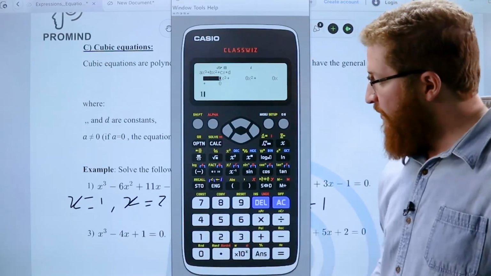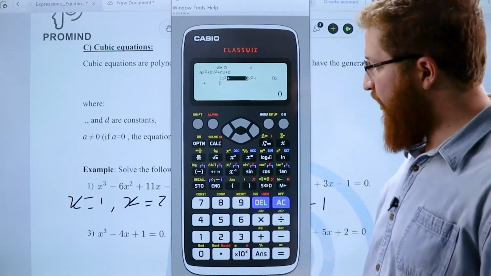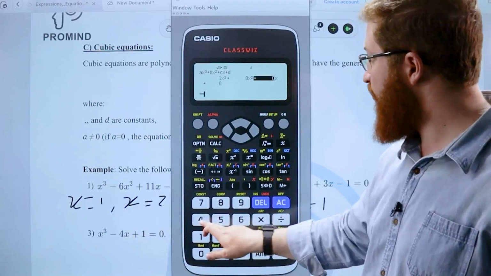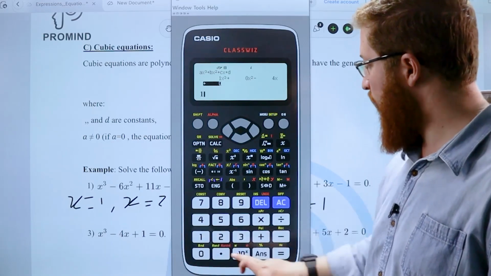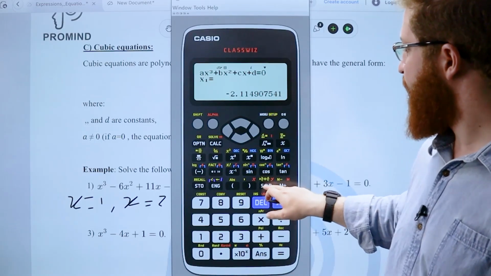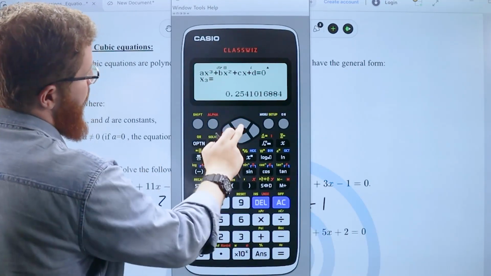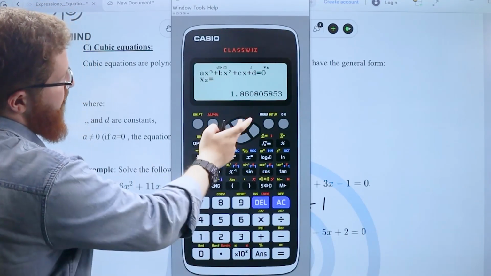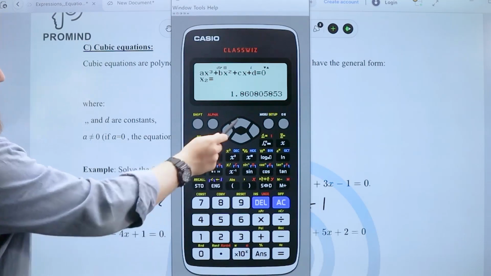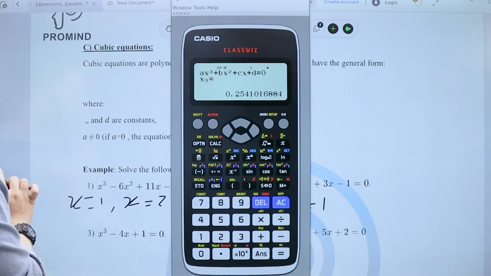Okay, let's start this. The coefficient of x cubed is 1. The coefficient of x squared is 0. I don't have any x squared. The coefficient of x is minus 4 and the constant is 1. This should give me equals. x1 is this value, x2 is this value, x3 is this value, and I don't know why it isn't giving me any fraction value. So I don't have to write these, but I will get to them. This is the first one. This is the second one. This is the third one.